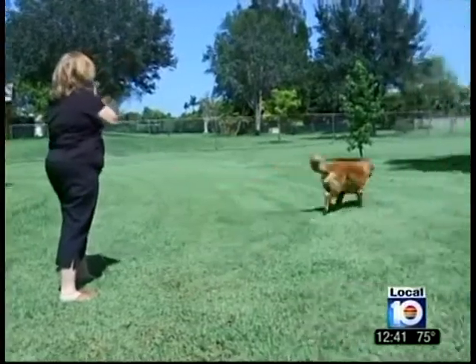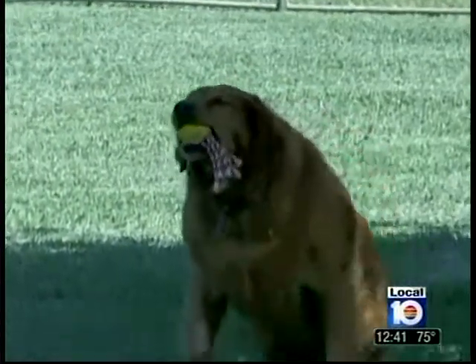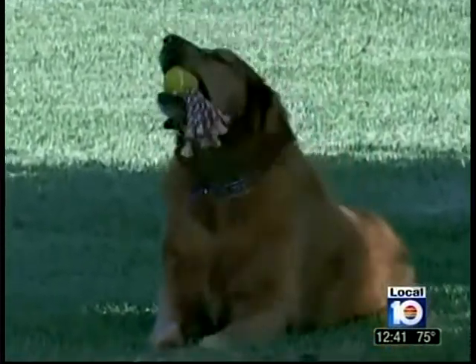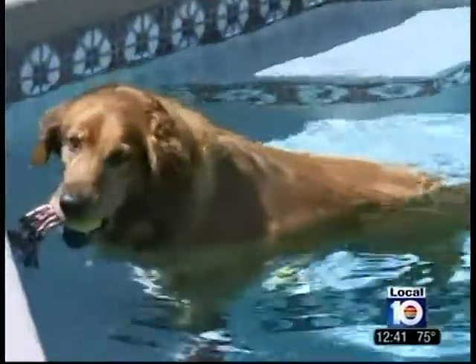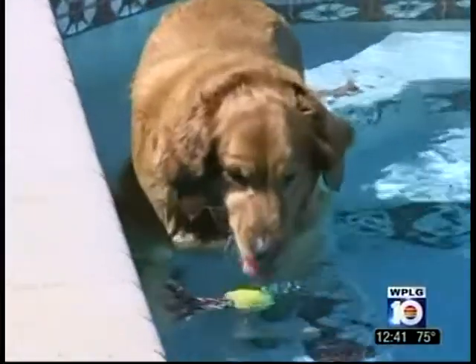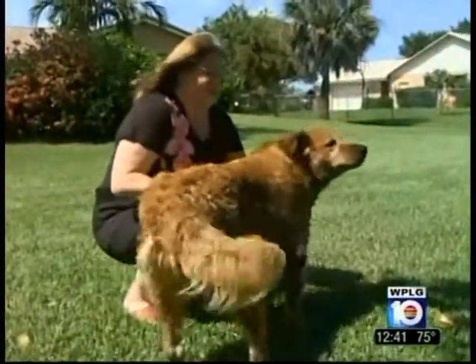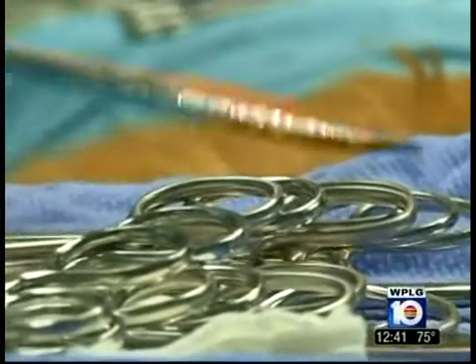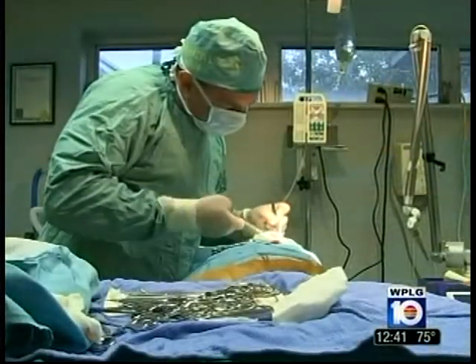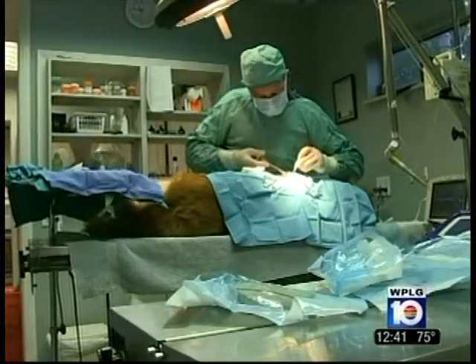Go get it, Lucy. She plays for maybe five or ten minutes and then she has to sit down because she really can't run. Jamie Wolfe's golden retriever, Lucy, isn't very playful these days. She suffers from arthritis caused by hip dysplasia. She's had it ever since birth and it's getting worse. The Wolfes had few choices: medication, surgery, or a new stem cell procedure using Lucy's own fat. Lucy is part of our family and it's not fair to have her be in so much pain.